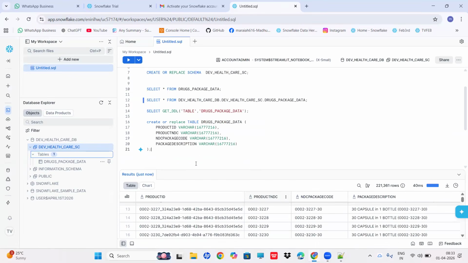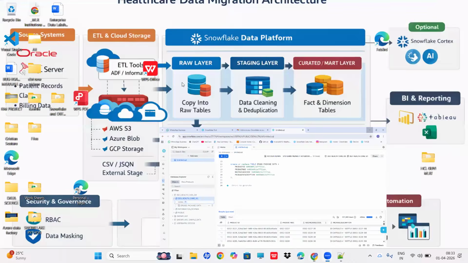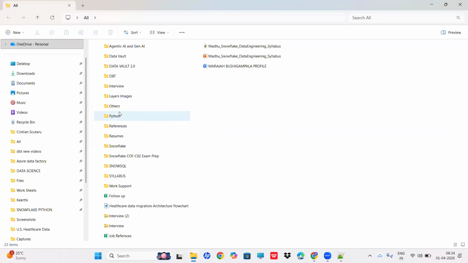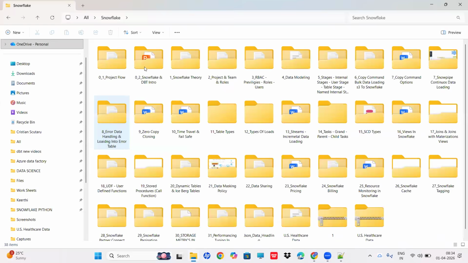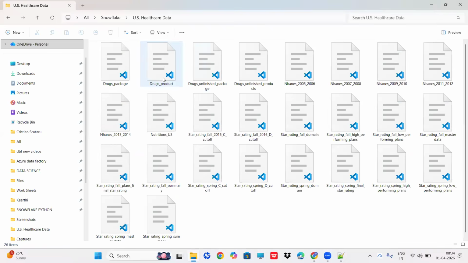So now what we're going to do is the same for every file. So here, this file. I'm just doing the same process. First I have the drugs product file, right? I'm copying this file name.